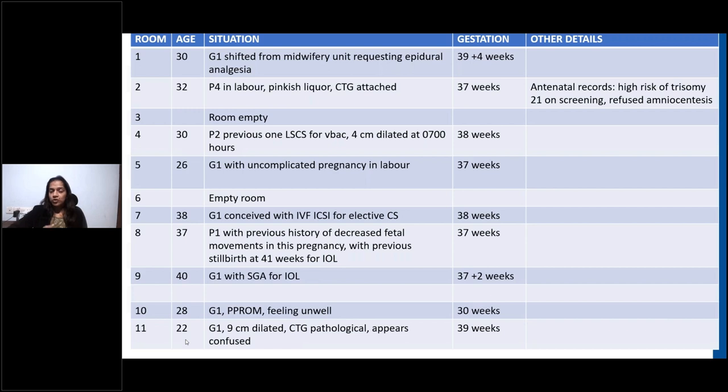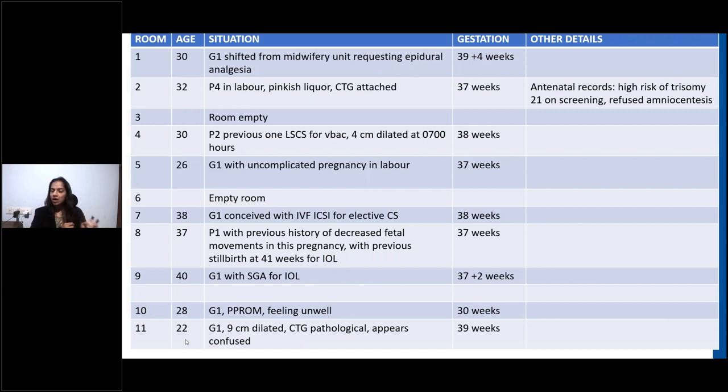It's important. What would otherwise happen if you go room by room: you would talk about room one, you would take your own sweet time about room one, about the epidural analgesia, and so on. You would then go to room two, you would elaborate. Then you would go to room four, five, six, seven. And when you reach room number 10 and 11, you will have just 1 minute left, which is why it's important to first talk about those stations that have maximum weightage.